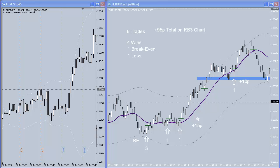So I just wanted to show you what we were able to do today using our methods, and it was a really good day. As you can see here, I've got the M5 chart up. I don't usually use this all that often, but since most people who are watching this video probably haven't used range bars before, or at least haven't used them very often, it does make things a little bit easier to see the context of where we are in time, and people are just used to the M5 chart.